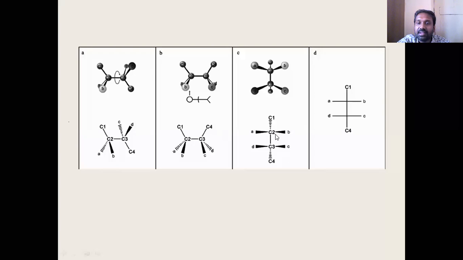Please note again that I have not shown carbons as C; the carbon is just an intersection in the projection. So this is regarding Fischer projection. The other two projections, Newman and sawhorse, we are going to study in the next class, and we will also start the exercises of interconversion of projections.